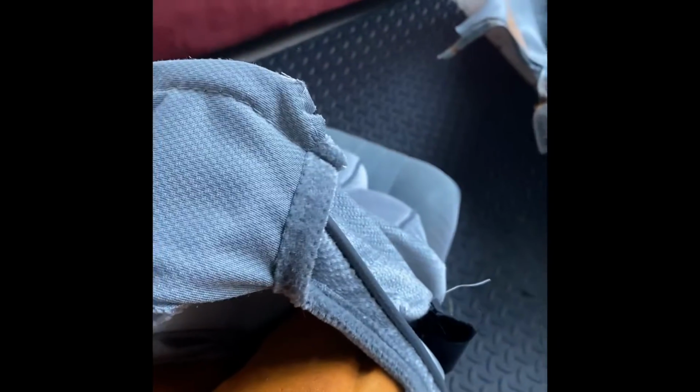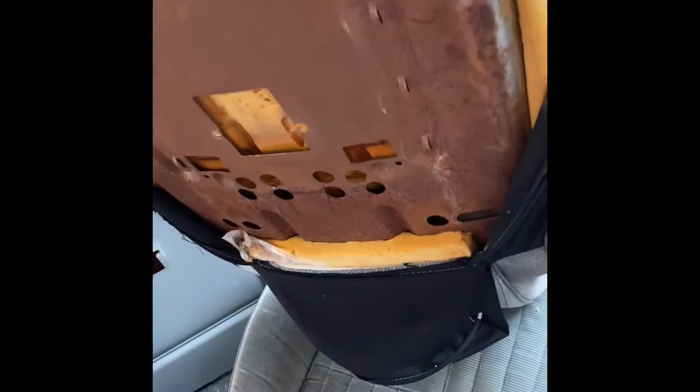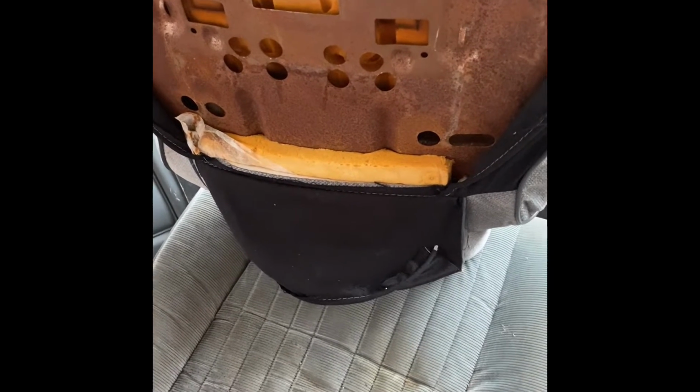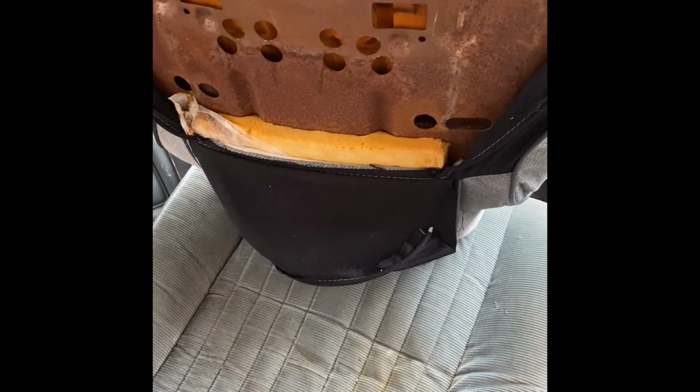Yeah, because we still got to hog ring the back. So you can see it's not even tight, but it's already taking form how it needs to. So with that being said, pull that back. We're gonna hog ring here at the bottom. We're gonna bring it on down. Pull everything tight. Once we pull everything tight, we can go ahead and start on the back. And once we get that back, it's a wrap. And that'll be one of the hard parts for this seat.